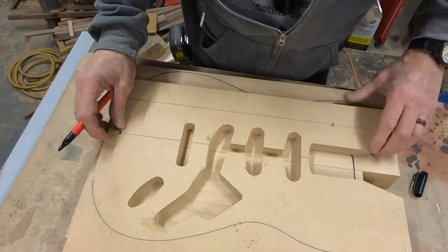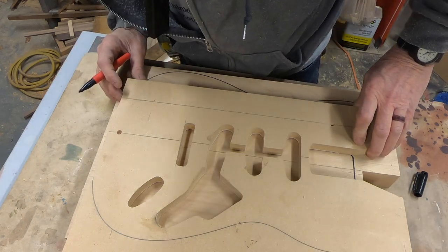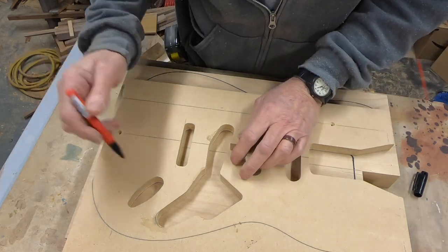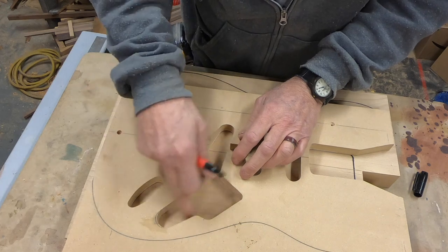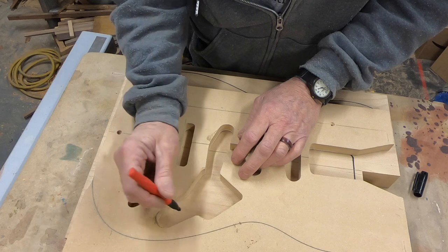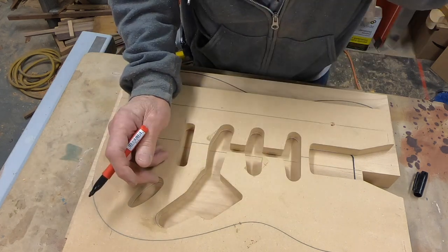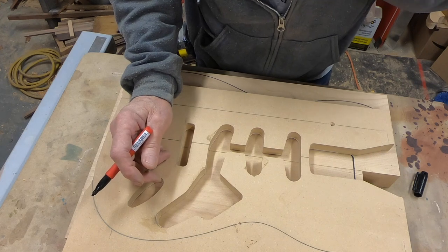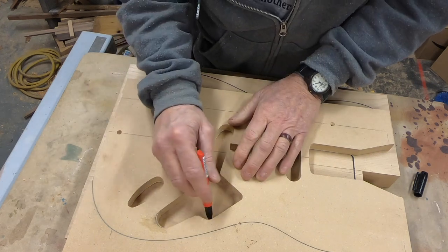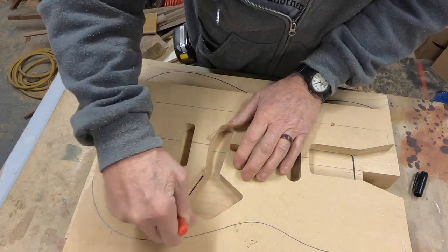I guess I could weigh the blank just for kicks and giggles. Anyway, so we're pretty much there. Okay, and then these pockets, we've got 1 3/4 body thickness. I'll take these down to about 1.5 inches, or 1 1/4 inches, and I'll double check on that. I don't remember right off the top of my head what the stock idea is here.